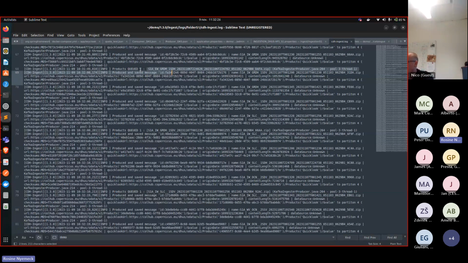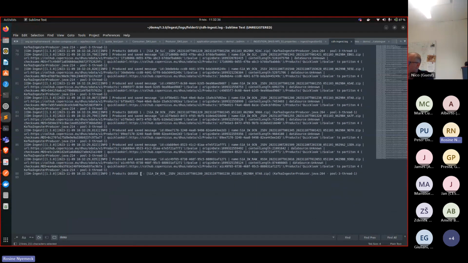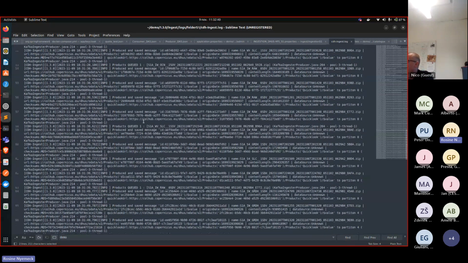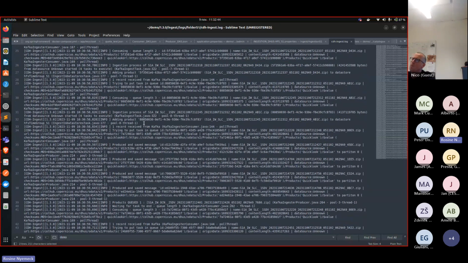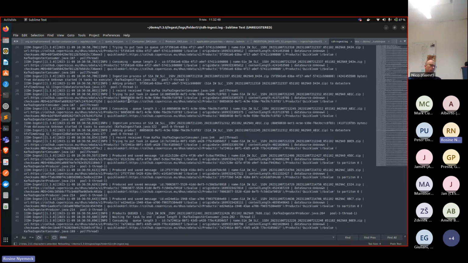It put them in the queue and saved a message, and it continued with every product that it found on the source. After that, the consumer will read these messages, and we'll see it after that.